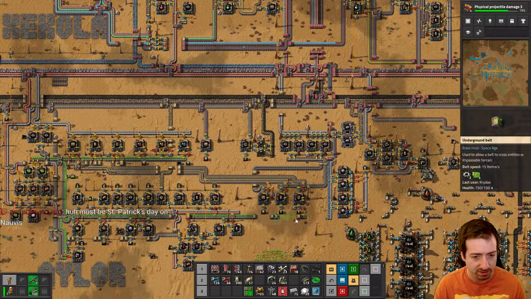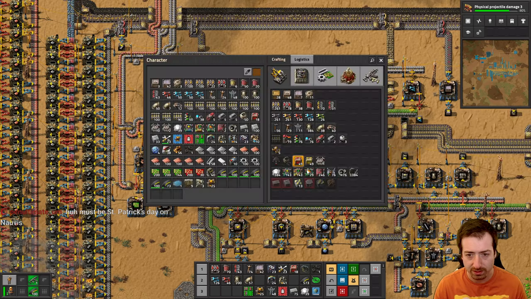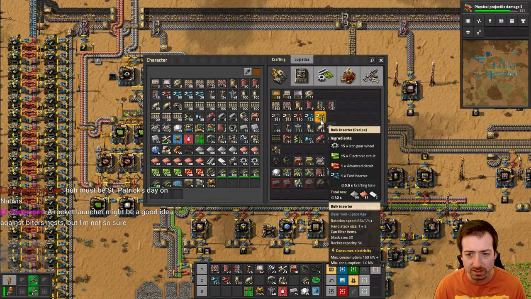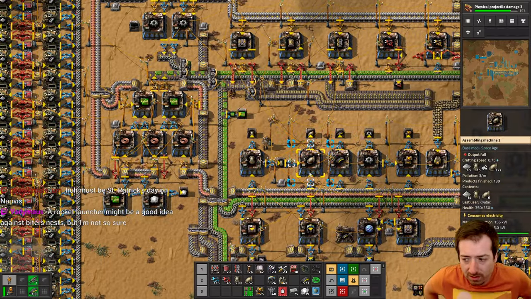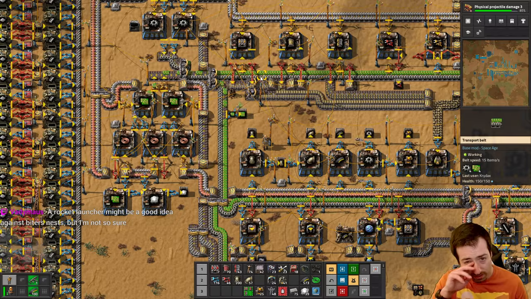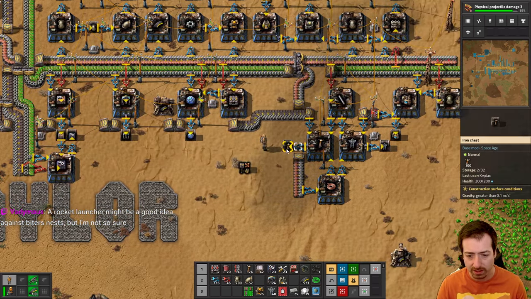I need more red belts. And then I did say if I grab enough gears and green chips, I might just be able to handcraft these guys. What am I missing? I think I'm just missing the proper amount of gears. Yeah. We need a lot of gears. So, a rocket launcher could be a good idea. Yeah, actually, especially an uncommon rocket launcher with more range would be super nice. So I could set that up at some point.